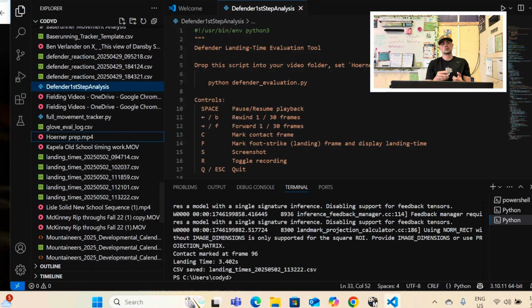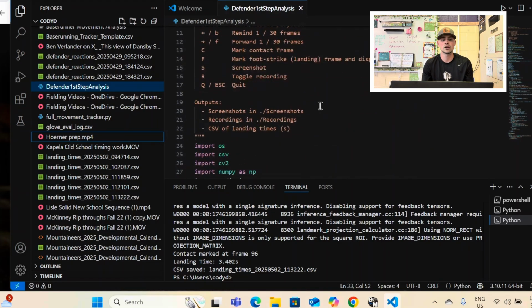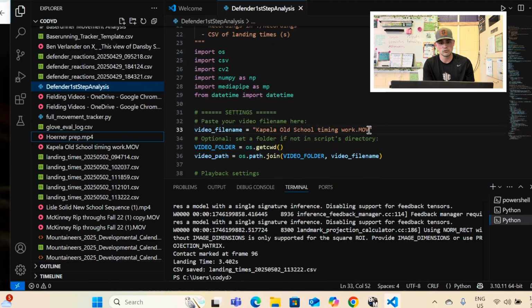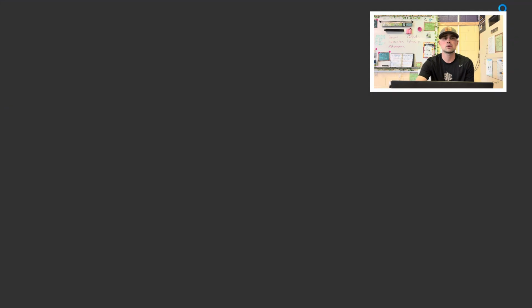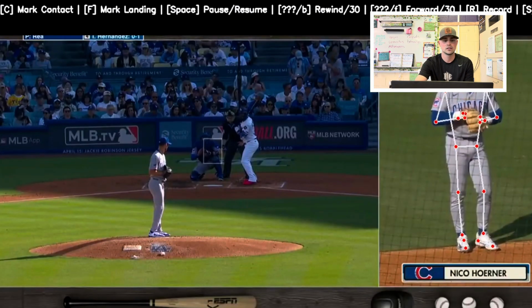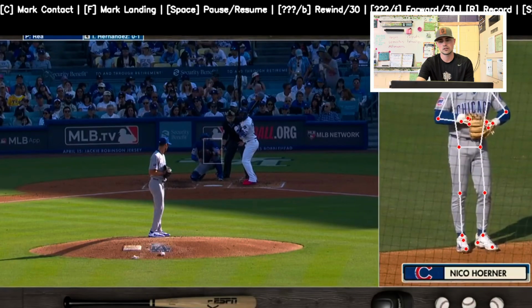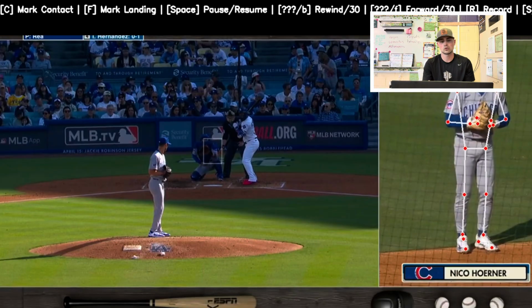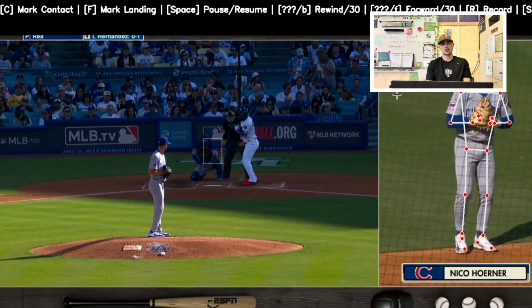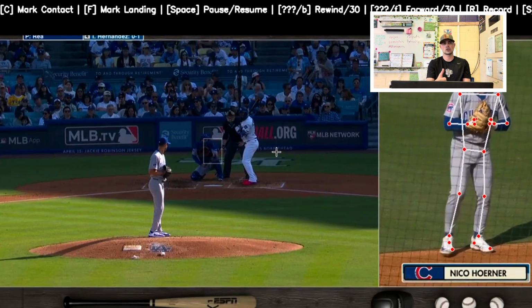But also, the main point of this was for defenders. How can I find ways to better evaluate our movement? I want movement tracking involved with this program, but I also really want to be able to track our timing on prep steps. And it's really hard to have something automated like that, especially as people are learning this. Some guys, the range of when they launch versus when they land is so wide. Even Horner here, Horner starts his prep step right at contact. That's when he starts to go airborne.